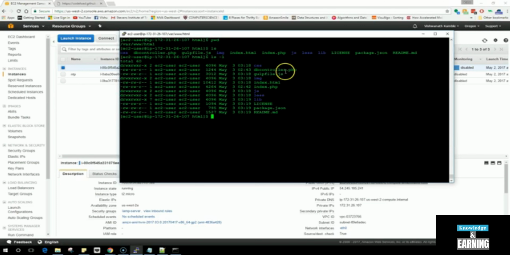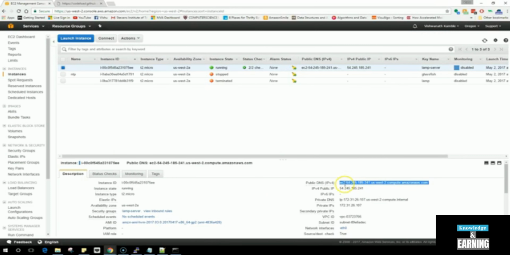So all these files. Before this we only had the db controller and index.php, those were the only two files. Now we have all these files. The home page is index.html, so we don't even have to specify a web page. If we just go to the public DNS, it should pick up the index.html by itself.